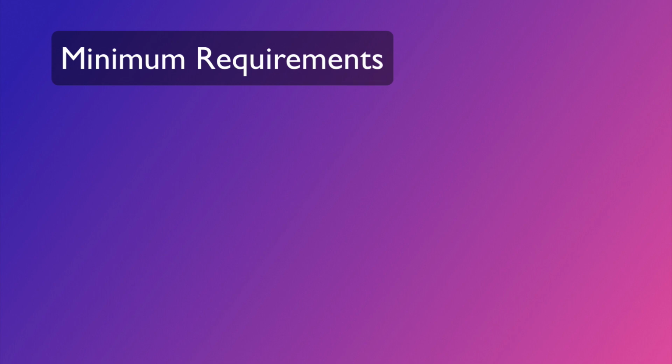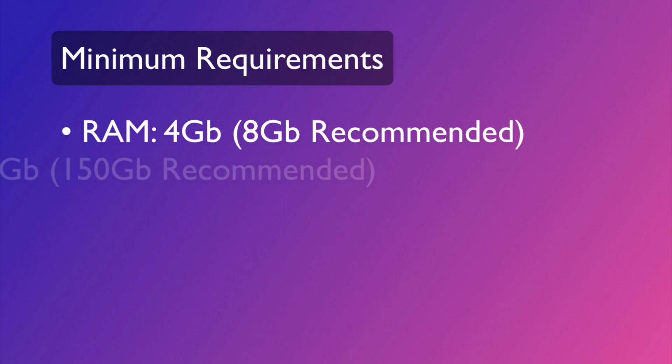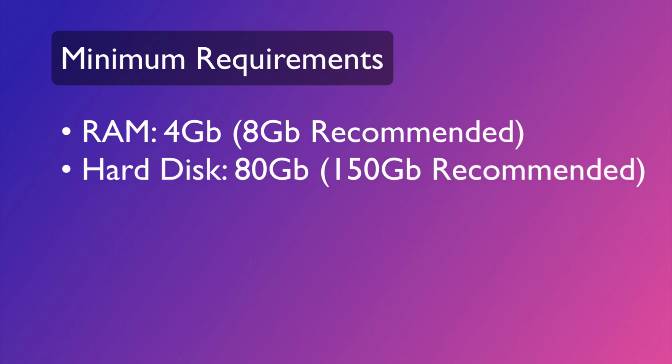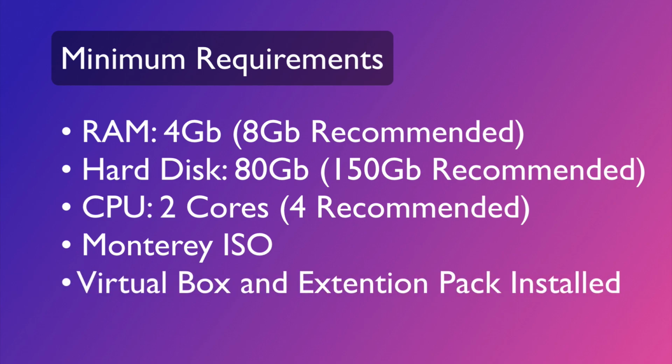So what are the minimum requirements for installing Mac OS Monterey? You're going to need at least 4 GB of RAM, 8 GB is recommended. You're going to need 80 GB of hard drive space, or 150 is recommended in this case. You're also going to need a CPU with 2 cores, but preferably 4. You're going to need the Monterey ISO and VirtualBox with extension pack already installed.